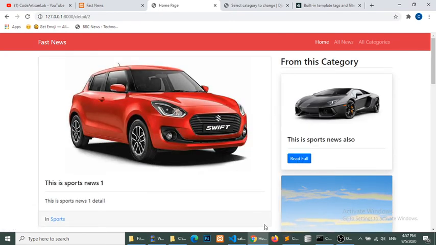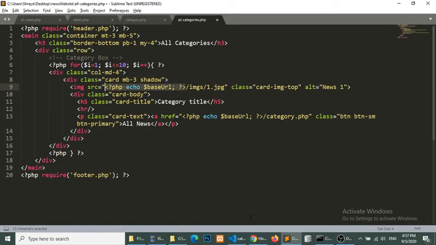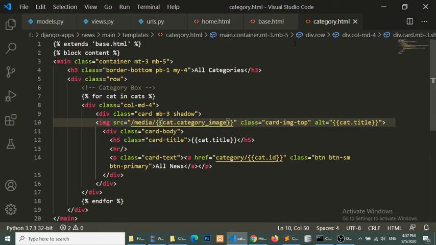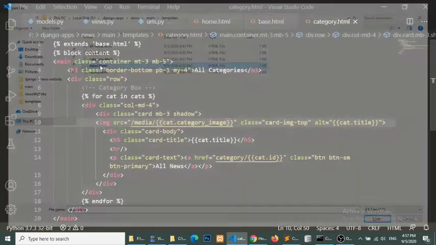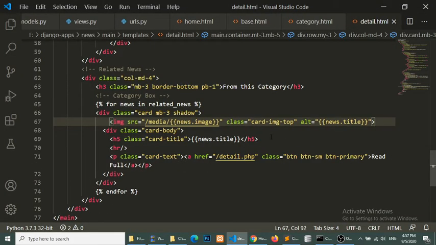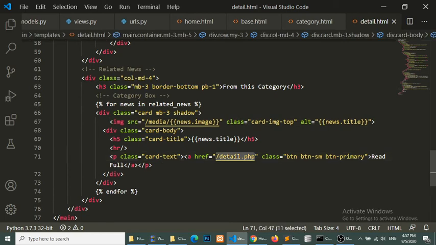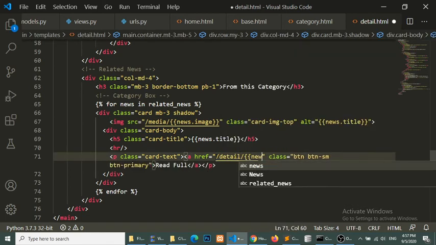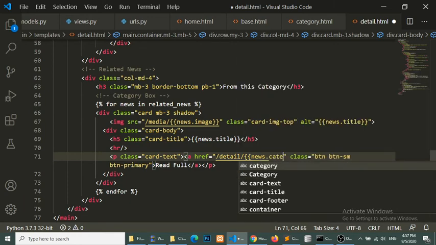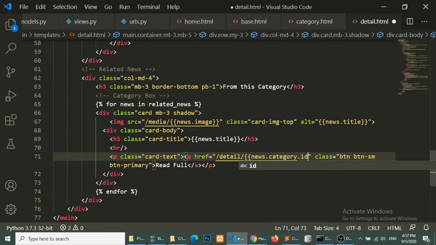and one thing more that we need to do, we will open our detail template and add this path detail, news dot category dot id.